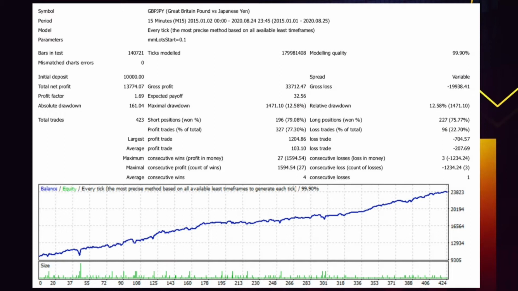The thing that is interesting is that it has won 77% of its trades, and in total we've got 423 trades. I worked that out in the five years, it averages one trade every three days. So it's not a day trading system. It is more selective in its trades. Typically, you would combine this with other trading robots so that you do get a bit more trading happening.